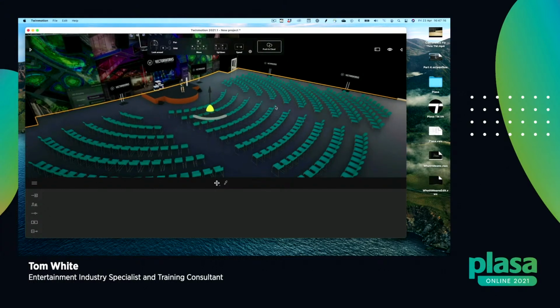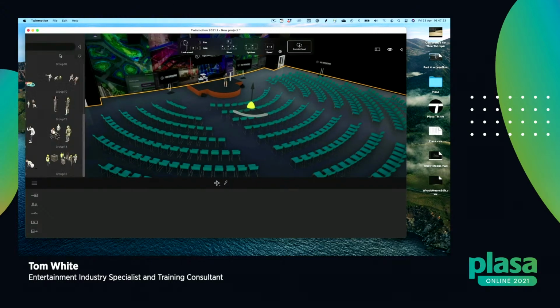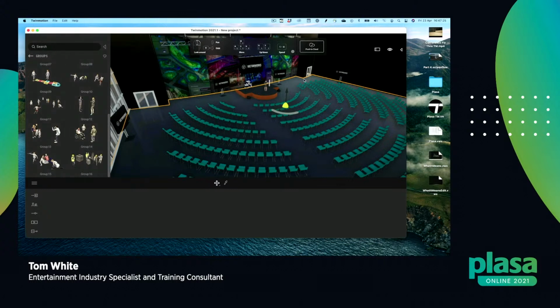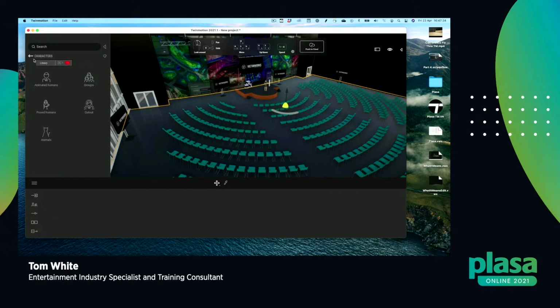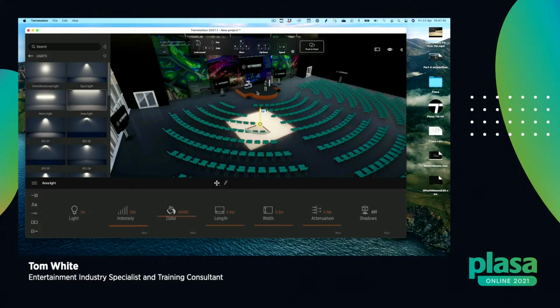Now, a couple of different lighting tools that we have. Let's just get some of those. I've accidentally moved my floor, but don't worry, I'll fix that. It's fine. Okay, so in here we go to lights. First thing I'm going to show you is an area light, which is really useful. Just drag and drop that in the middle of the room. You can then set it to be at a particular height.